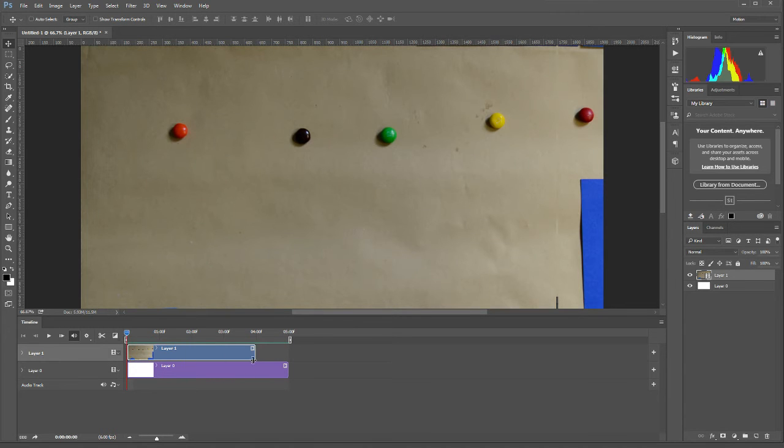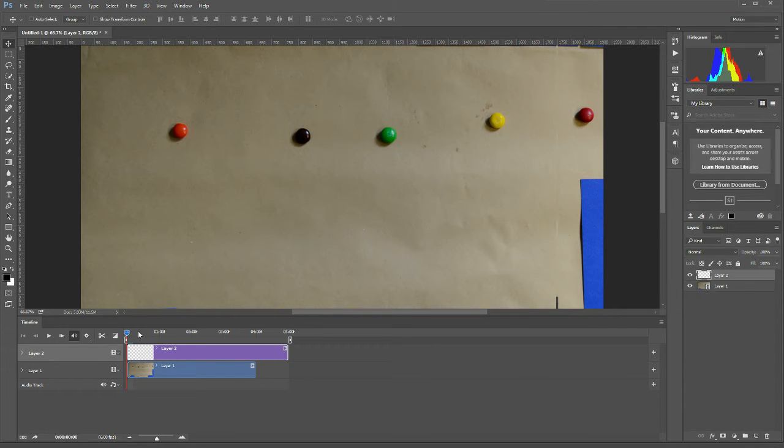So I'm going to go ahead and pull this back. We don't even need this other layer, so I'm going to just get rid of that. When I do, I just press delete. You can also hit the trash can. It crops this down to only the length of this clip, which is what I want in this case. So this wasn't very clear, so I'll just do this again so you can see it.